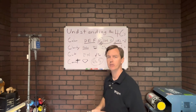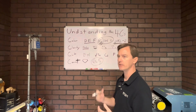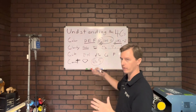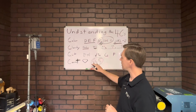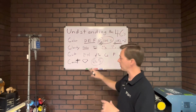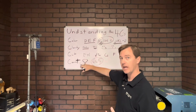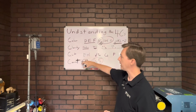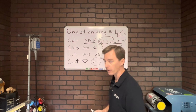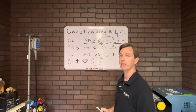Even as jewelry store owners, we buy stones by the weight. They're always sold by how much they weigh, not the millimeter size or the physical size. So when you buy a diamond, you're buying it per the carat weight. If you want something that looks 6.5 millimeter but want to save some money, you can get a slightly shallower stone where the diameter will be the same as that 6.5, and it could save you hundreds or thousands of dollars depending on the rest of the criteria of the diamond.